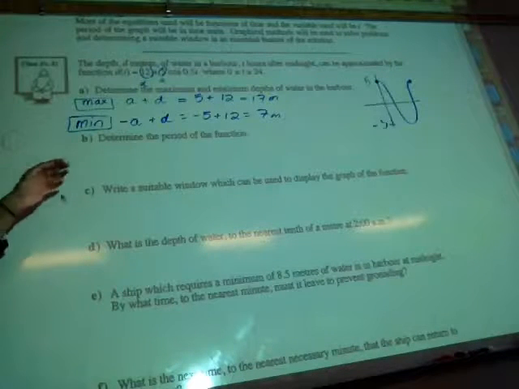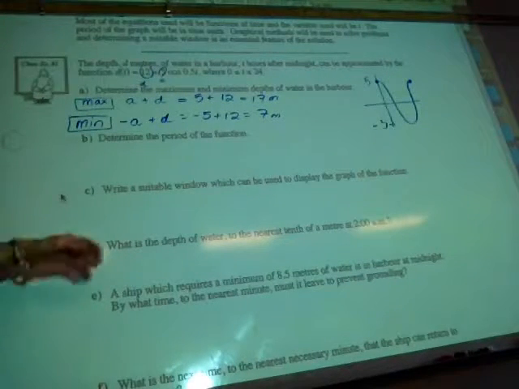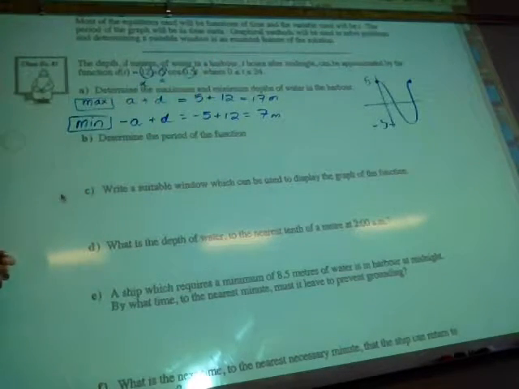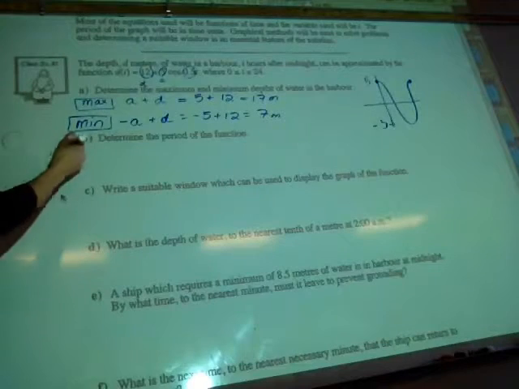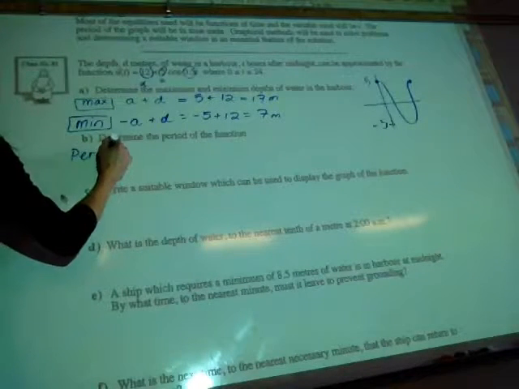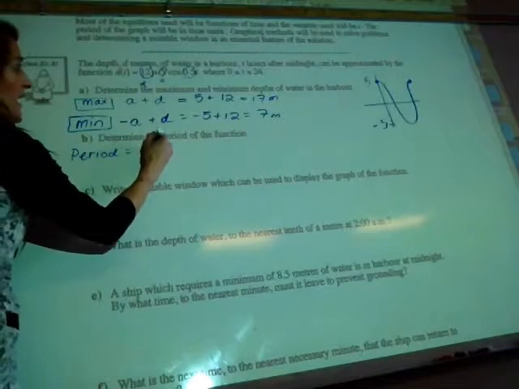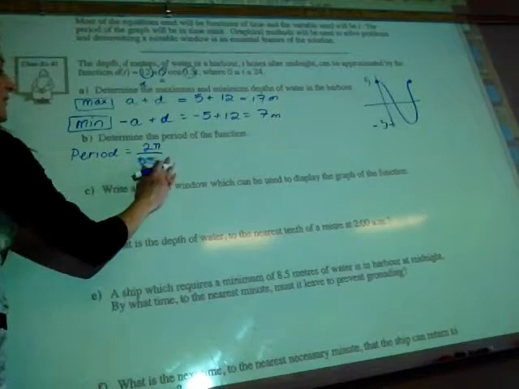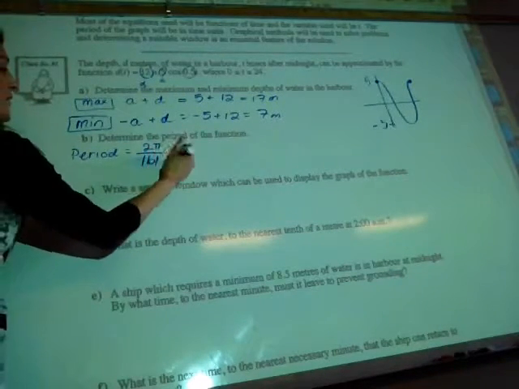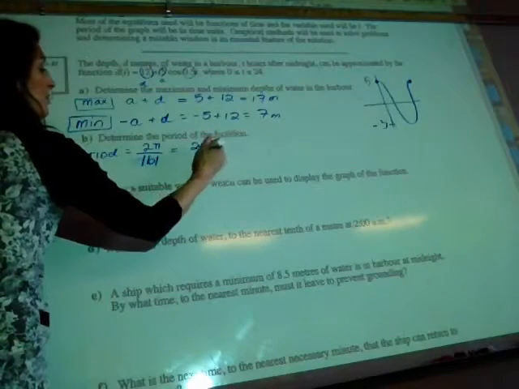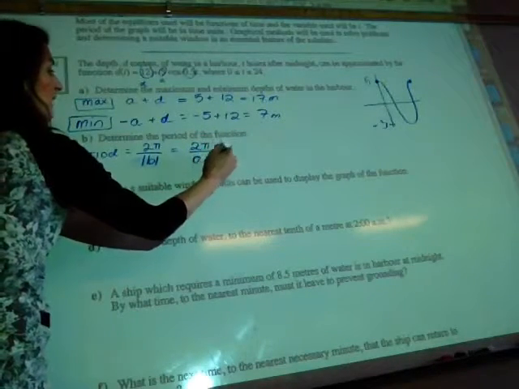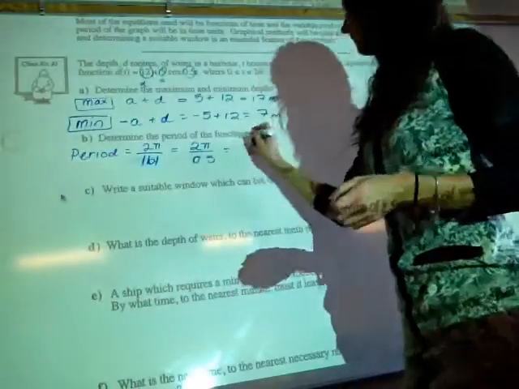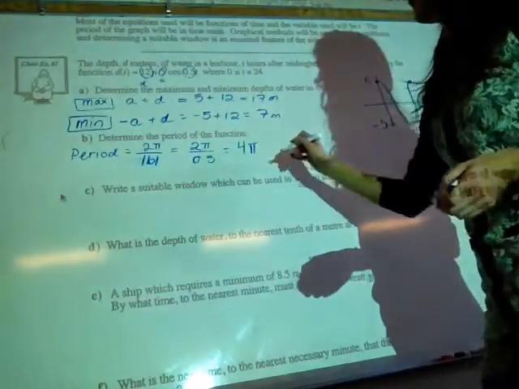Now let's figure out what is the period of the function. Given the equation, we're going to find that from our b value. Given it's a cosine graph, our period will be calculated by 2 pi over our b value, 0.5. Maybe I'll write that up. Our b value, so we get 2 pi over 0.5, or 2 divided by 1/2 is actually 4. So we get 4 pi.